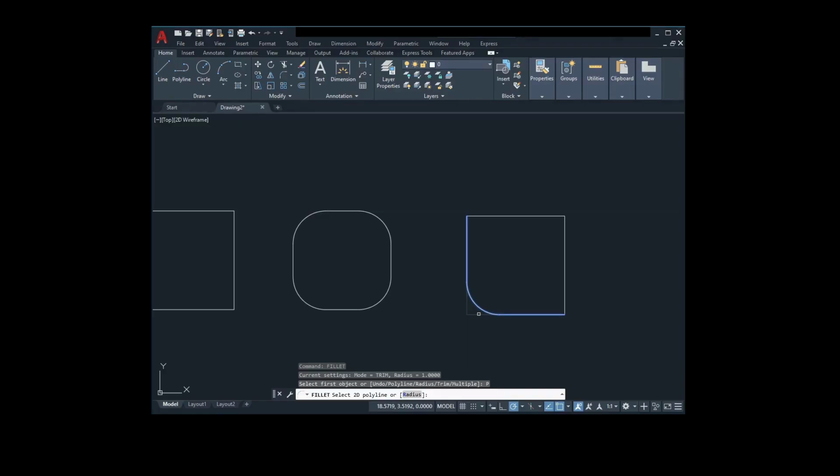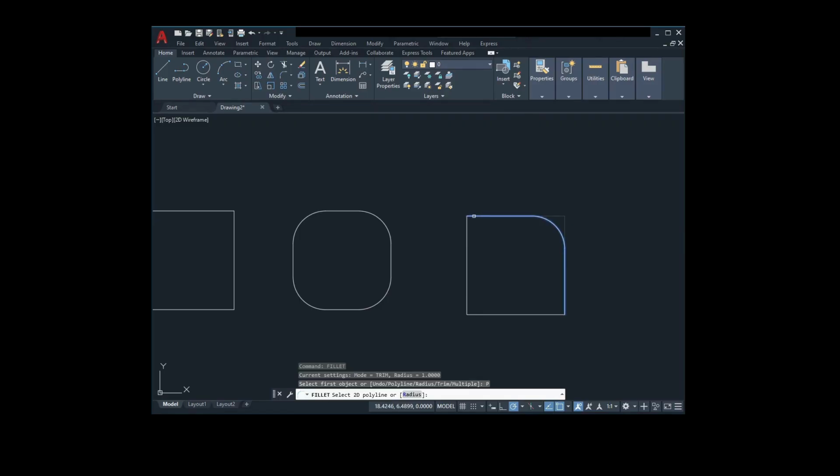Okay, it's acting differently than the original polyline square. It's only rounding 1 and not all corners. So, okay, it's kind of odd. And I come over here. Okay, it's still only rounding the bottom left when I want it to round the bottom right. That's odd. I click the top. Oh, that one's working. But the other one's not working.